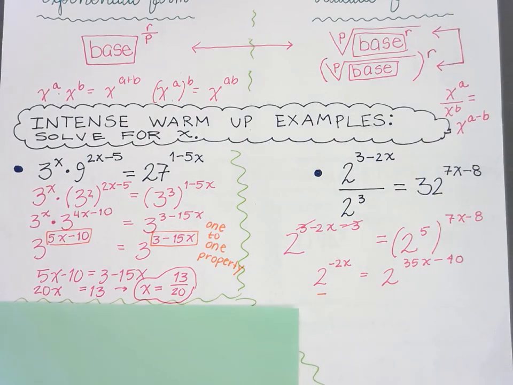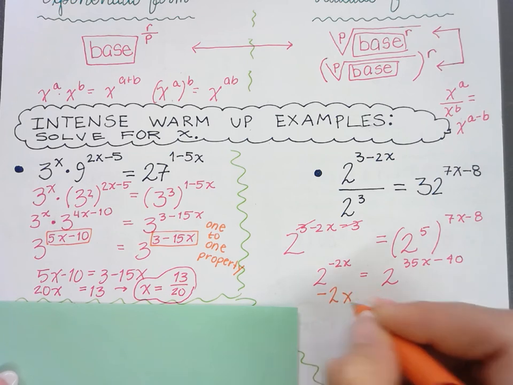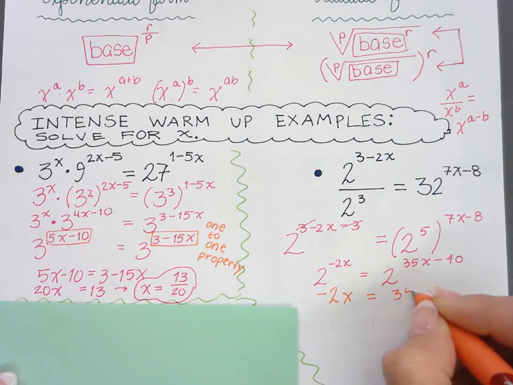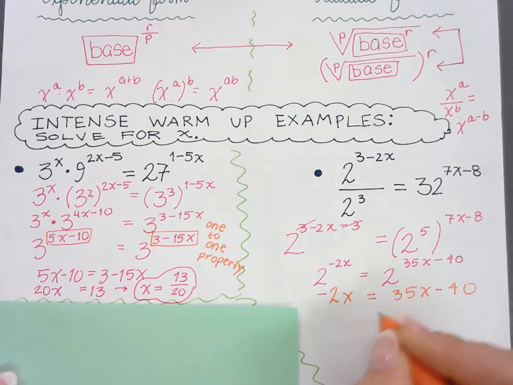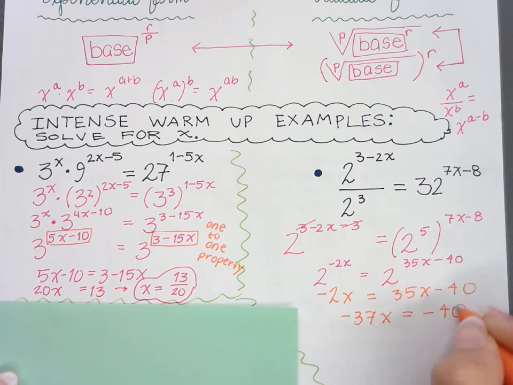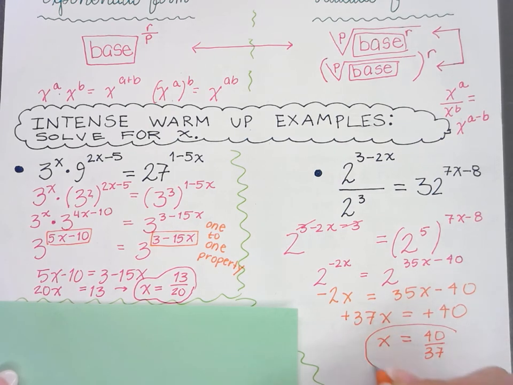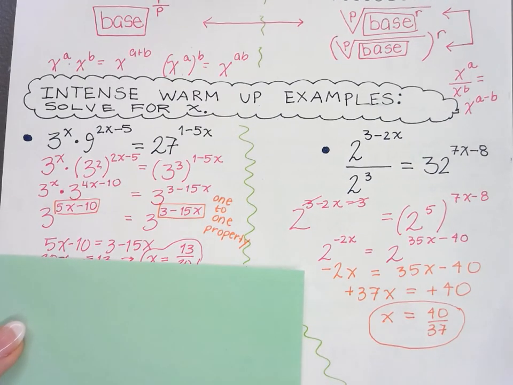Next, I'm going to bust out the one-to-one property. So the one-to-one property is telling me I have negative 2x equals 35x minus 40. Let's subtract 35x, negative 37x is negative 40. A negative on each side. Again, that's really one-to-one property right there. Getting rid of that negative. We have 1 on each side, one expression right there, gone. Just kind of ignore it and concentrate on the rest of the material. X equals, divide by 37, 40 over 37, and then we're done. No calculator necessary. All right, no calculator needed.